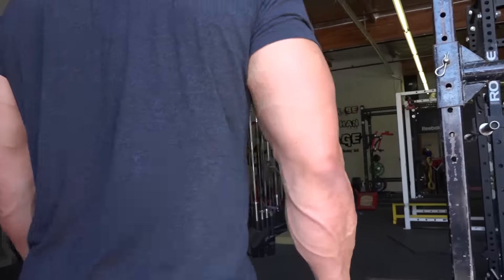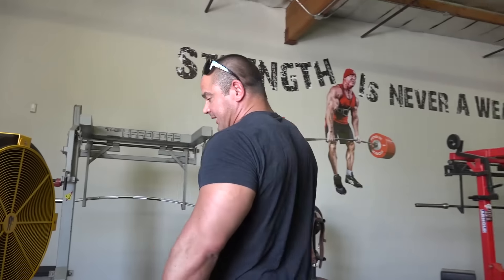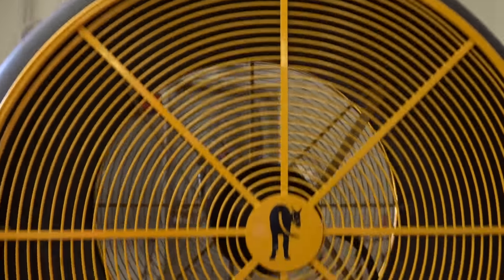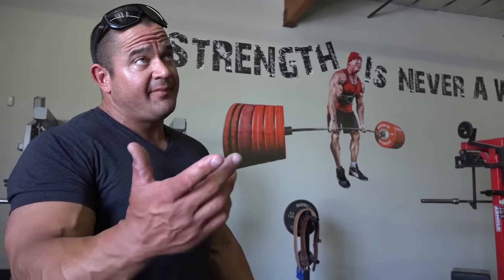Got some new shit in here. One of our latest additions is our big ass fan. And one of our other additions is also a big ass fan. Get to the chopper! That sucker right there has really helped cool down the gym here in Sacramento — it gets pretty hot. And it's really efficient, so if you're in some sweaty ass gym, you might want to look into something like that. A little expensive but totally worth it.